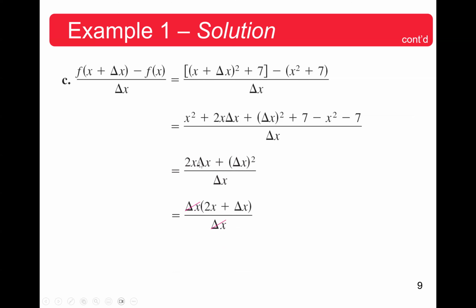So that's what we did. ds is common here, so we have 2s plus ds, all divided by ds. So we cancel the dx, and we get our final solution: 2s plus ds, only if ds is not equal to 0. Why? Because ds is the denominator here.